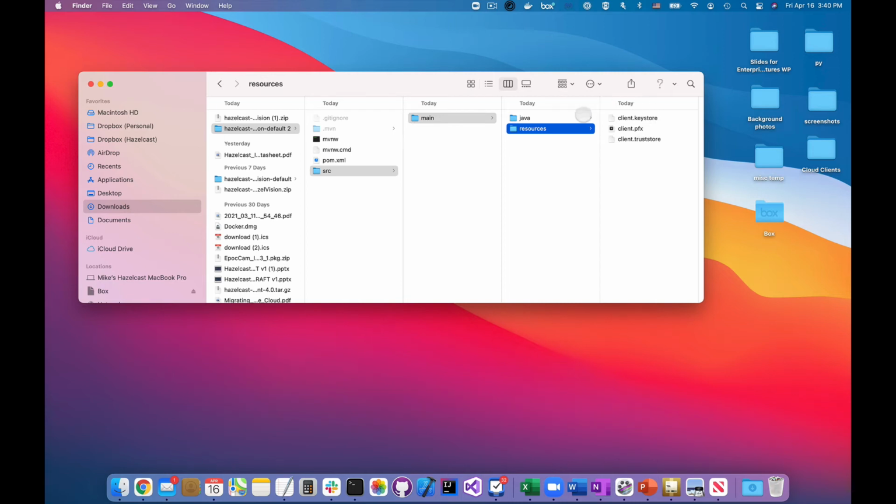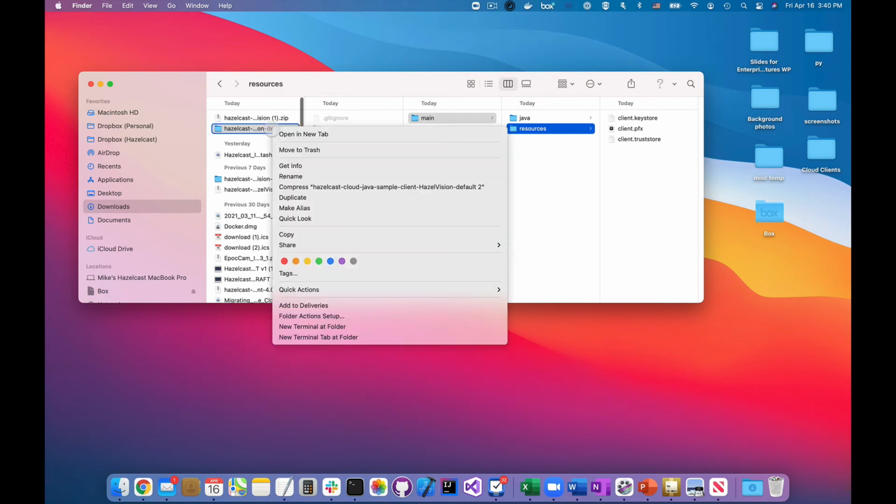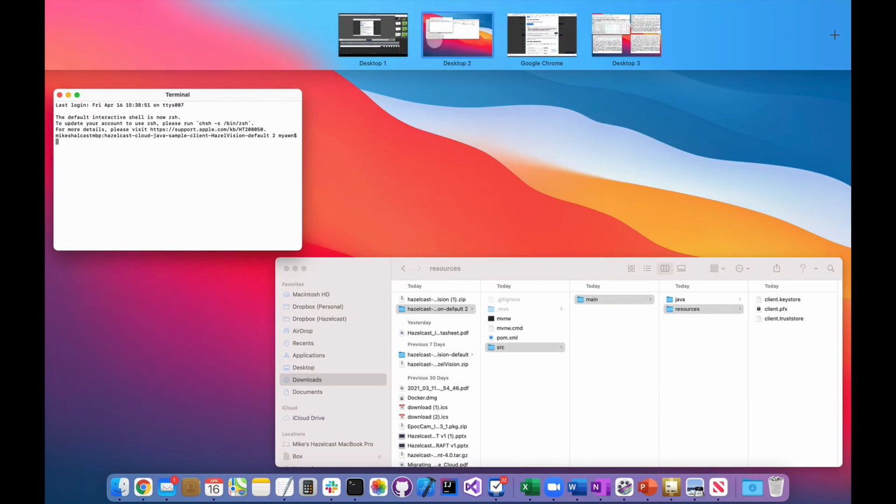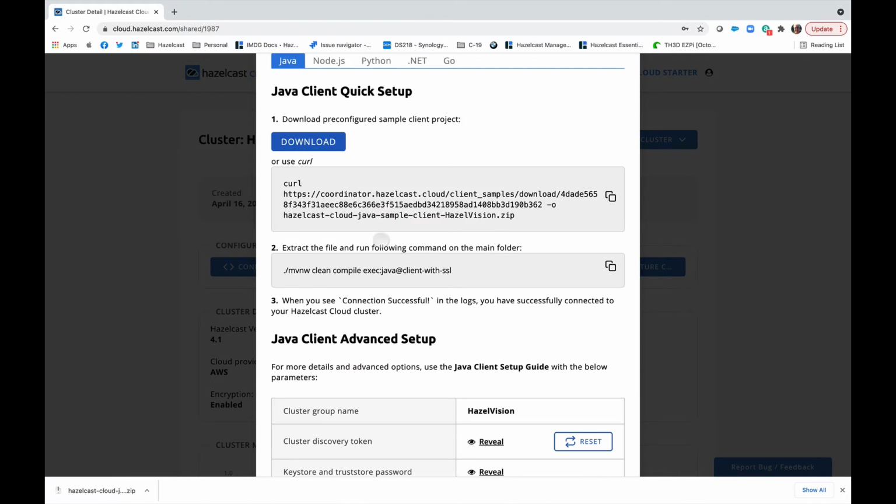The client's a Maven project, and we get Maven also as part of our download. So there's nothing more that we need to install in order to get running here. I can open up a terminal window. And then when we downloaded our client, the software here gave us the command that we need to build it.